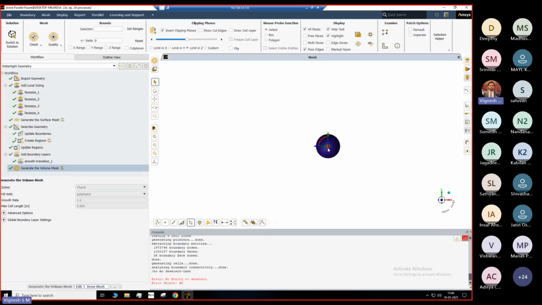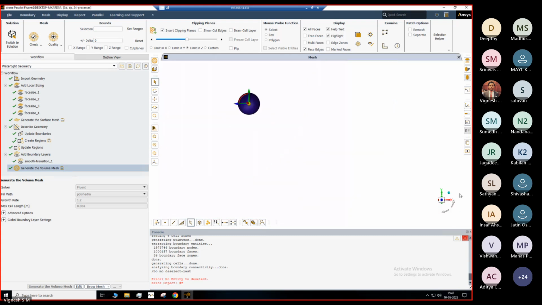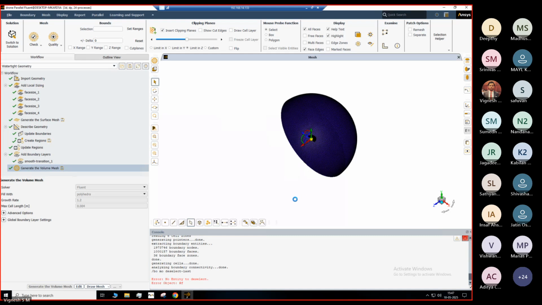Okay, it comes fast. It's loading. Let it load.